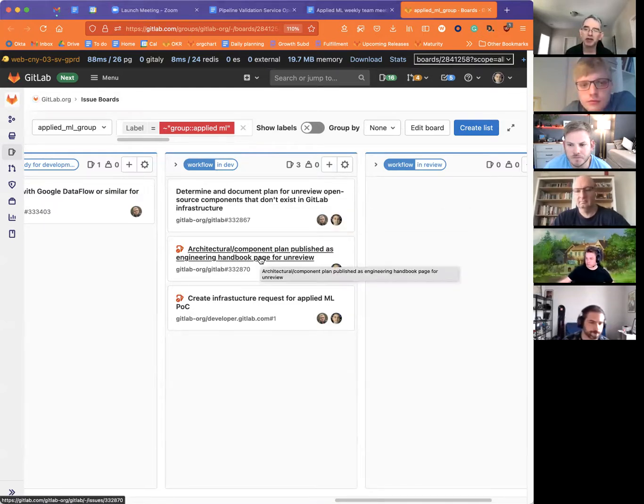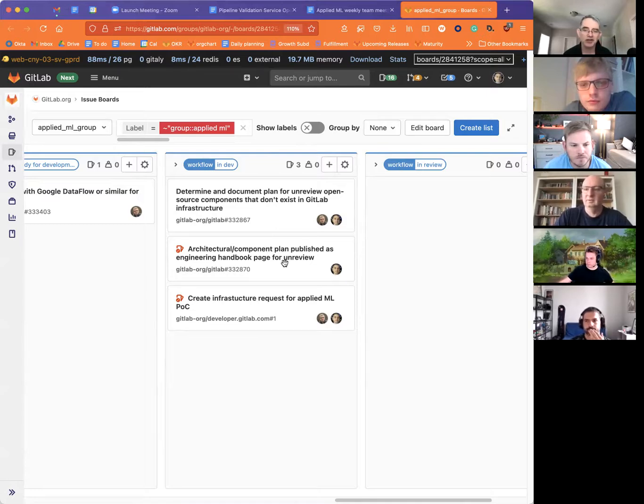Publishing the plan in a handbook page based on that, which I'll do based on everyone's feedback. So I'll create that initial handbook page and tag anybody interested to review it as we merge it and then iteratively improve it. And then creating the infrastructure request, so we can get that in for the infrastructure team for the proof of concept.